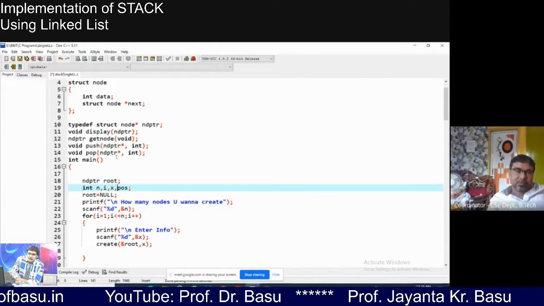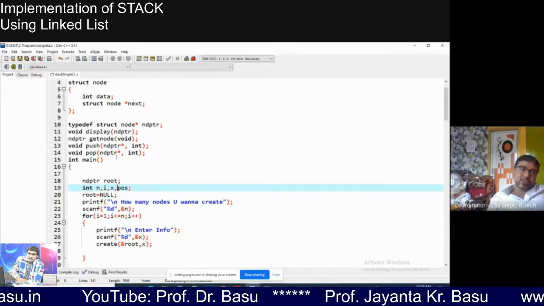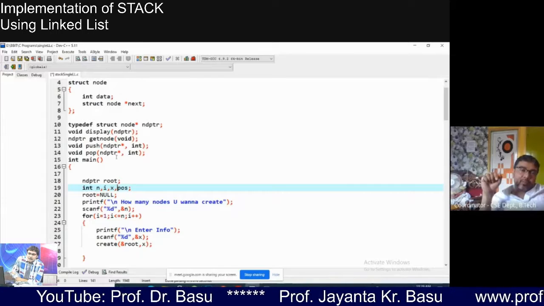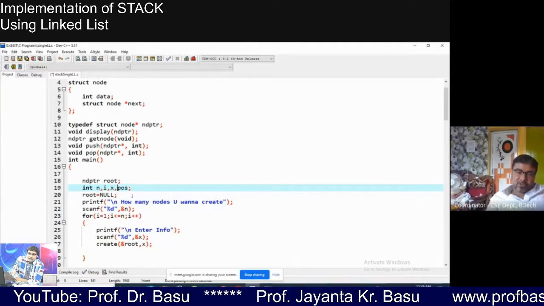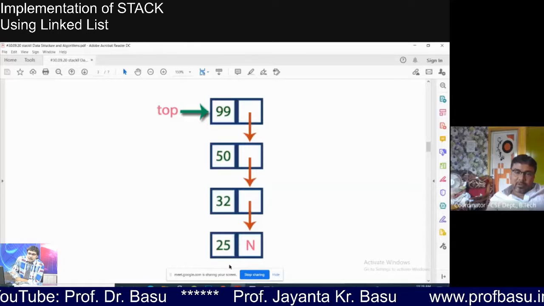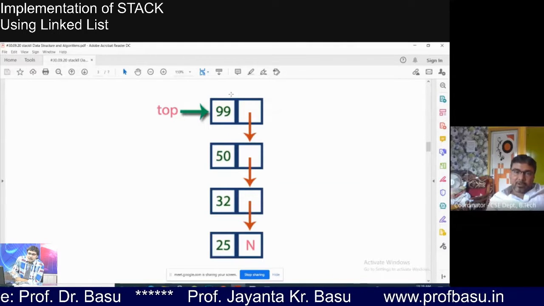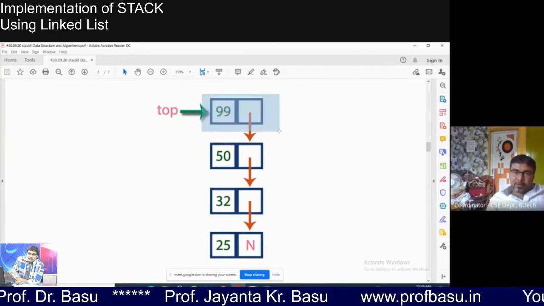We must remove the element which is at the top. We will remove the topmost element, then change the value of the top. According to this picture, if you want to delete, this one will be deleted first.